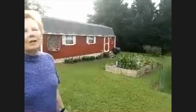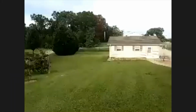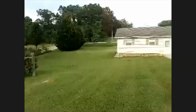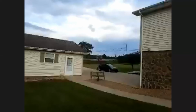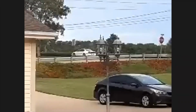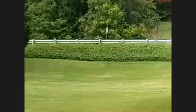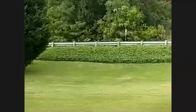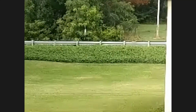I was going to show you our Pacific Blue junipers, because they got a juniper tip blight and it really took hold last year. So now we're going to have to completely take 150 feet of those out. We actually called a landscaper and asked him about doing it and replacing all those with rock, and it was going to be cost prohibitive. So I told Cliff, we can do this. He just looked at me like, oh no. But I think we can, if we just take it a little at a time. We'll kill them all back, cut them off at the root, at the ground, and then put that rock in there. So come back next year and see if we did.